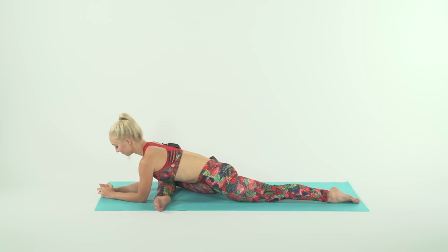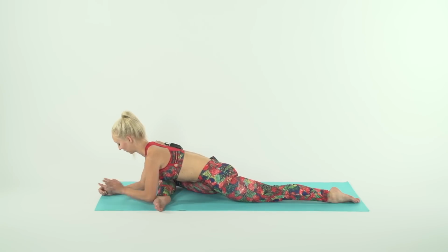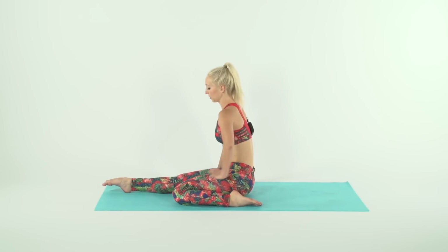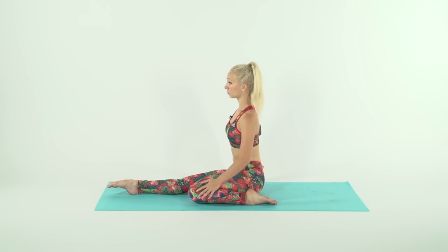2 more. Shoulders back, back is straight. Inhale in. Last one out. Great. Walk your hands back up. I want you to bring your back leg in. Tuck that back leg in, and our other leg is going to stretch forward this time.